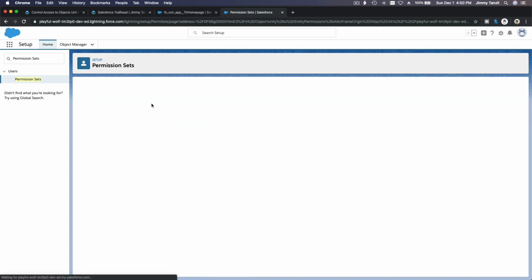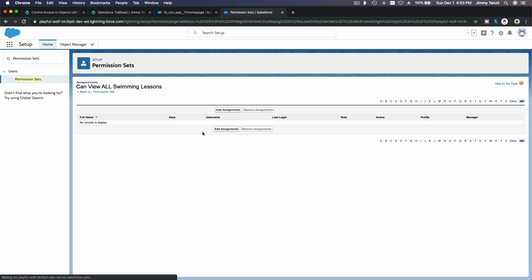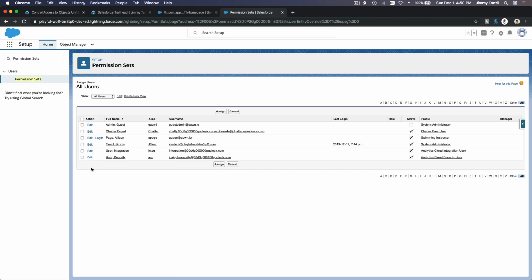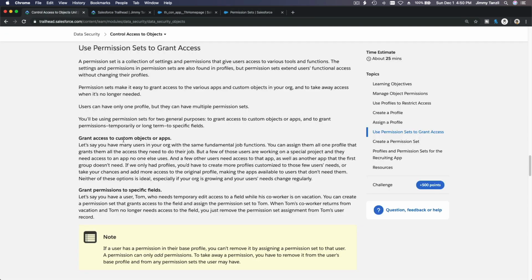Then you can give this permission set to whomever you want by clicking manage assignment. So I want to give Jimmy that access and assign it. It means now Jimmy can view all swimming lessons. Pretty cool, right? All right, that's how that works, to give permission sets to grant access.